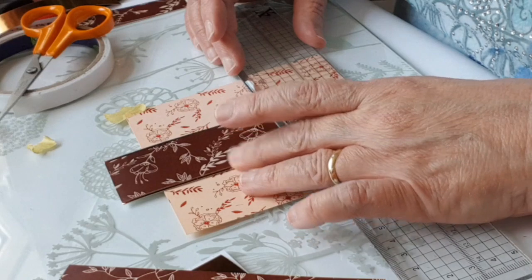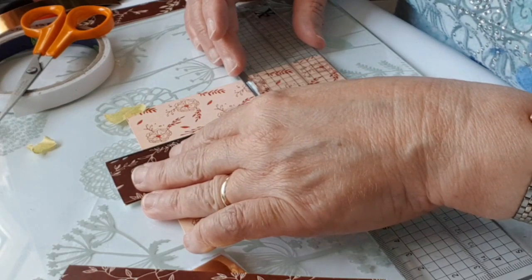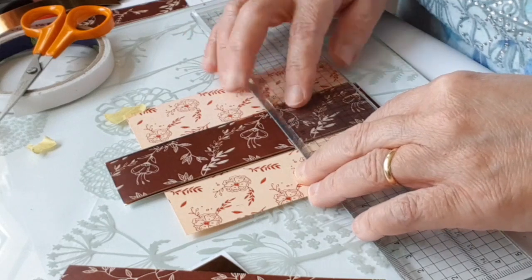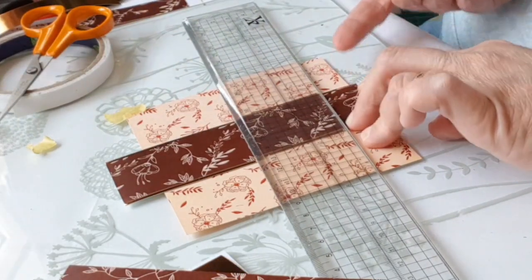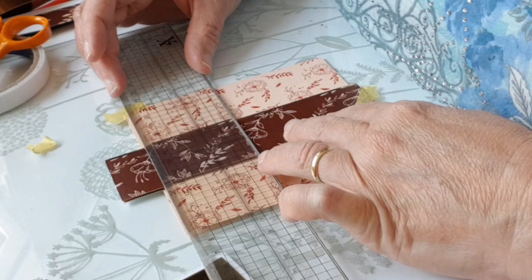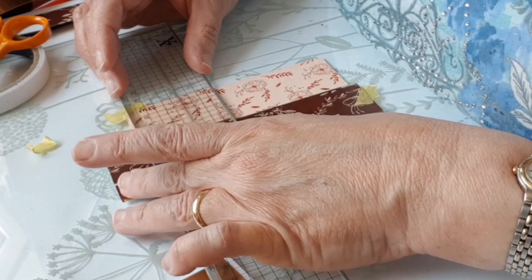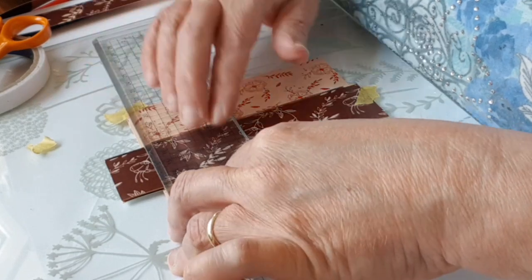So that's in the middle, that's in the middle. Okay, so at this end, it's where it should be. So I'm going to put a piece of tape there. And check the other end. Now, I haven't stuck it down yet. I know, I haven't peeled my tape off the back. But I'm just getting an idea of where it will go. So, middle there. Need to go there.